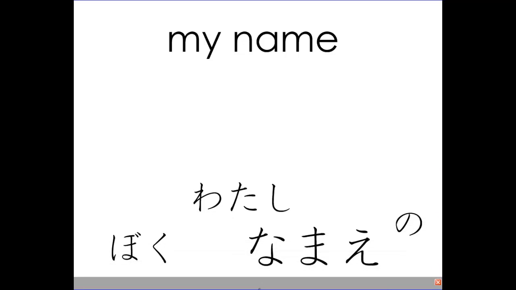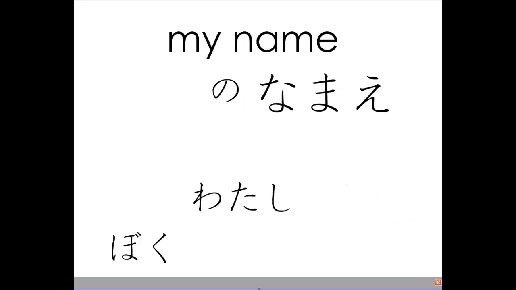See if you can work out how to say my name. Okay, let's have a look at the words that you're going to need. First of all, you're going to need the keyword. That's the one at the end of the string. And it's name. So here it is, namae. You're also going to need linking particle NO. And then you're going to need the word for I. If you're a girl, that's watashi. And if you're a boy, that's boku. So the keyword name, or namae, that goes at the end of our string. And that's going to be linked with linking particle NO to either watashi, if you're a girl, or boku, if you're a boy. So if you said watashi no namae, you'd be right. And if you said boku no namae, you'd also be right.